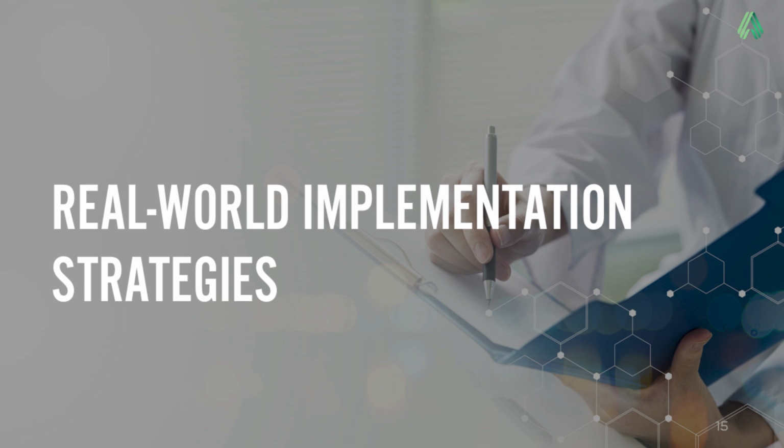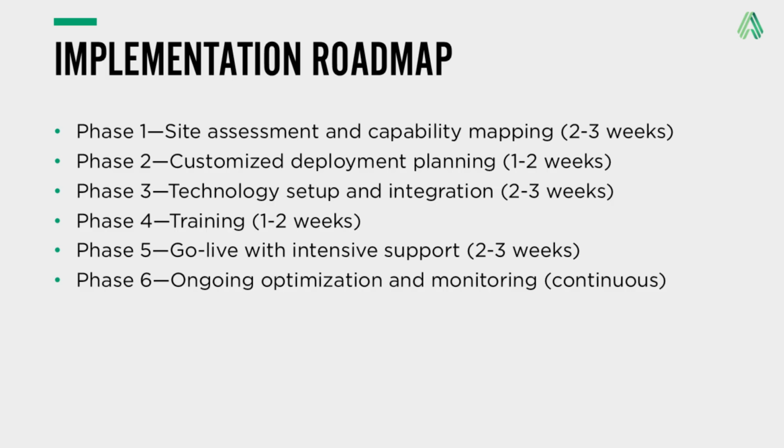Implementation success begins with a deep dive of the site assessments. For example, academic centers may prefer detailed documentation and peer-based discussions, while community sites may benefit from hands-on support and simplified workflows. We can assess and adapt to different levels of support based on the site's needs and preferences by meeting with the staff and conducting audits of their technology and workflows. Assumptions of the site capabilities can be very dangerous and they often lead us to problems later on down the road. We like to take the time up front to reduce the issues that we may run into later on.